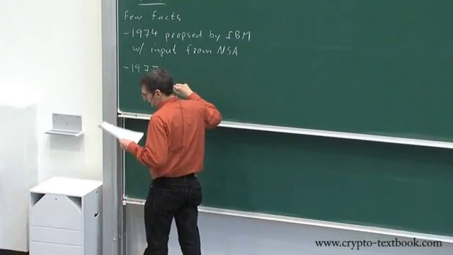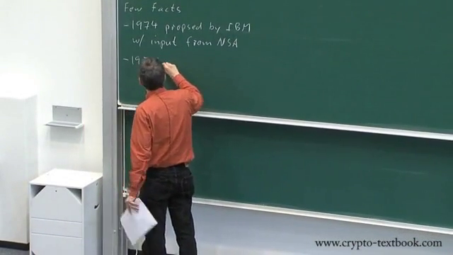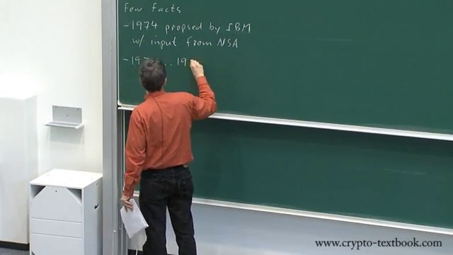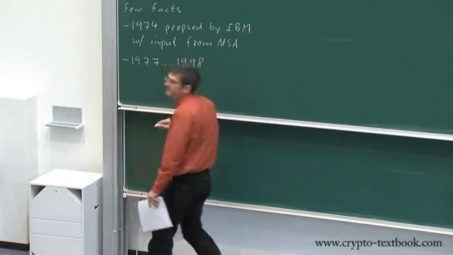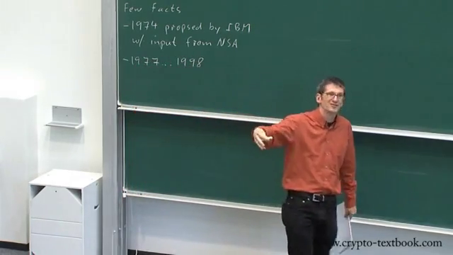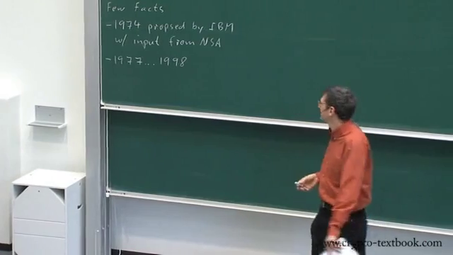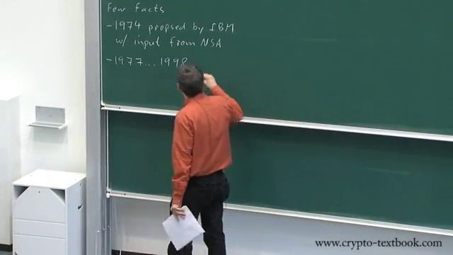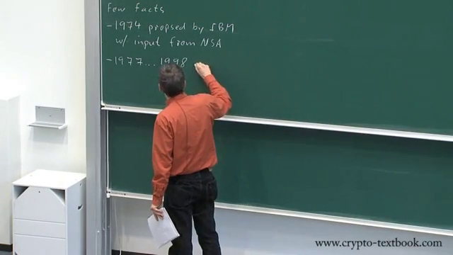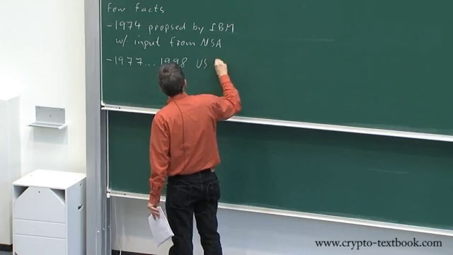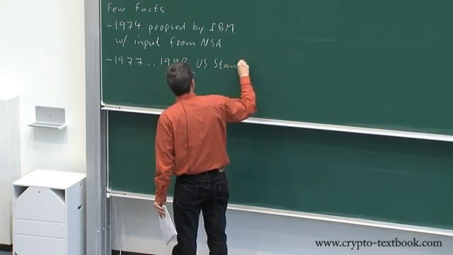So that happened originally in 74, then 3 years later, in 77, from 77 up till 98, you know, within your lifetime, right? Most of you were going to school at that point. It was a standard, and you have to be a little bit careful.